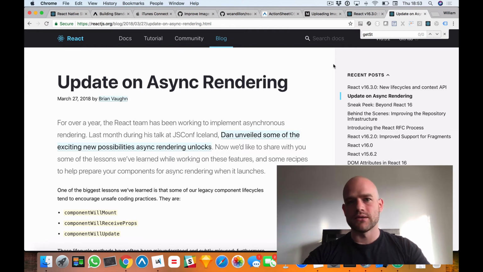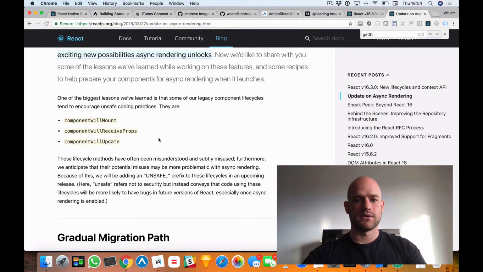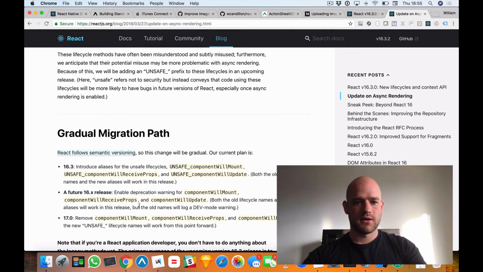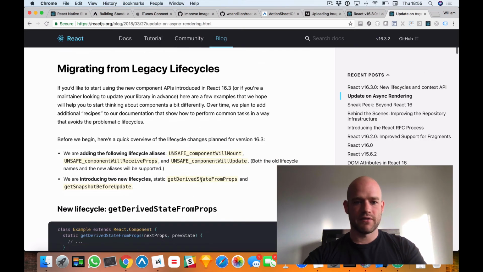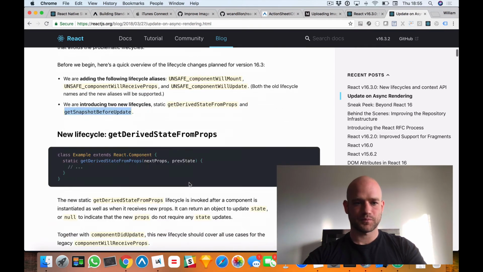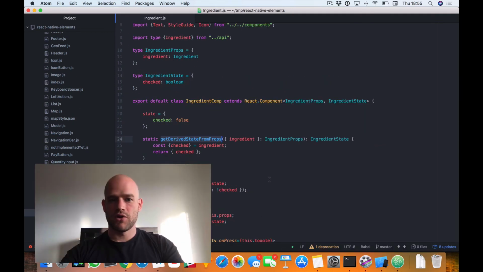And the second one is a new context API from React. I think the implications from this new API are really big. These 3 methods are now deprecated, and there is a new method available, which is called getDerivedStateFromProps, and I think getSnapshotBeforeUpdate is not available yet. So for instance, I have this little component here which I upgraded to a simple checkbox. I think you can see it here.